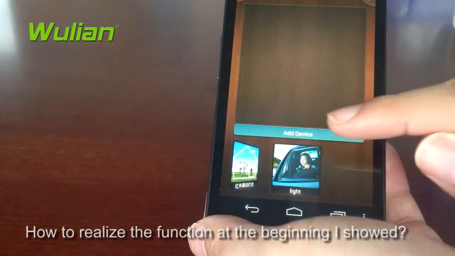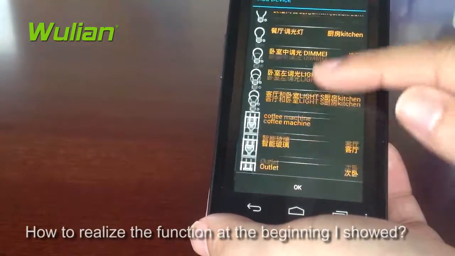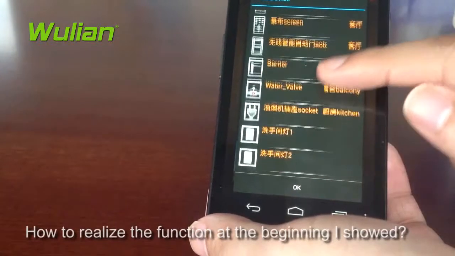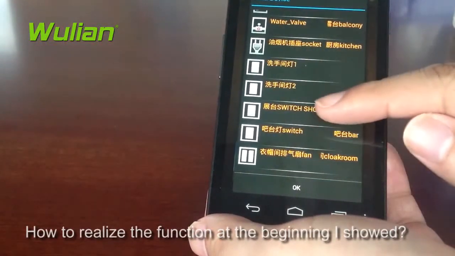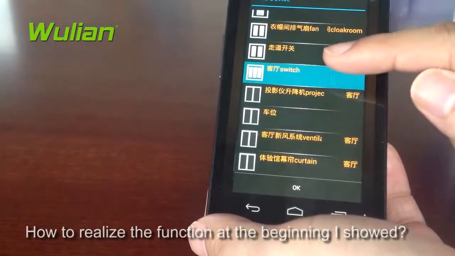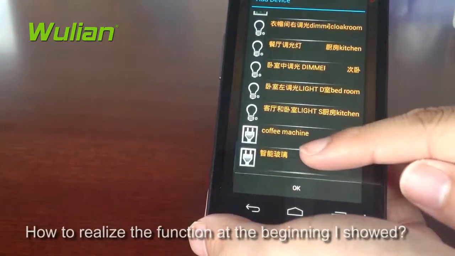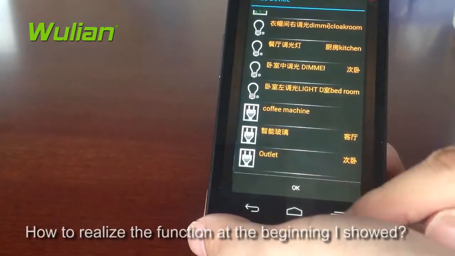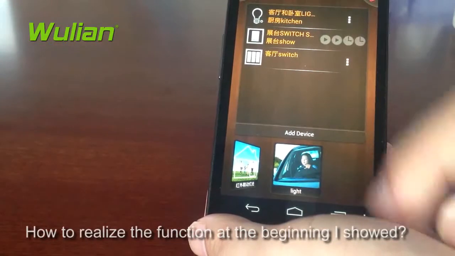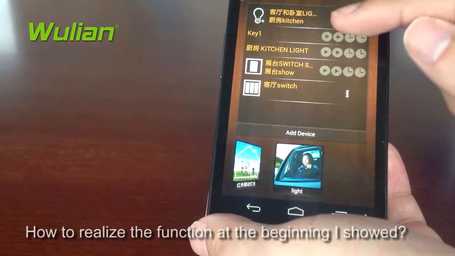Add the device. Then confirm it. Then set up the light.